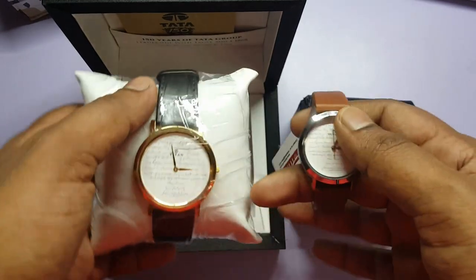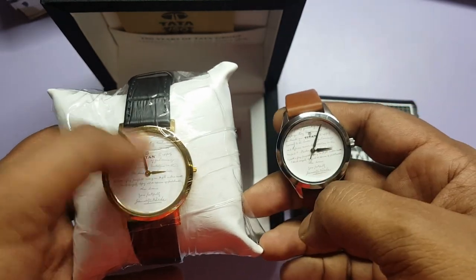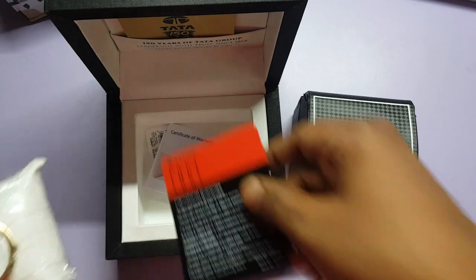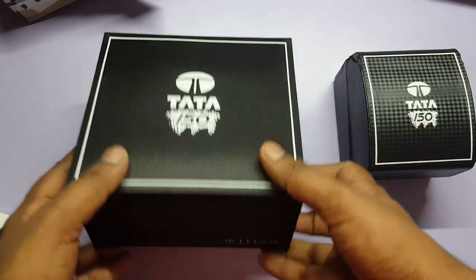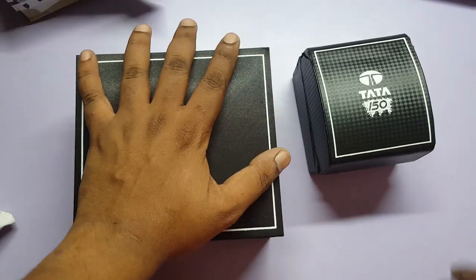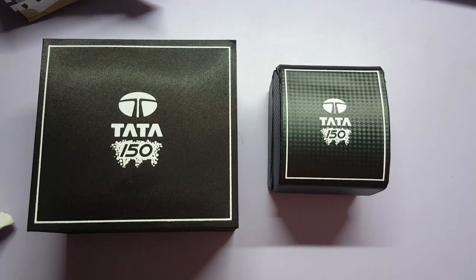The difference in look is acceptable given the cost difference. Both have the letter part printed inside them. The Edge version comes with international warranty, which this one doesn't. Looking at the boxes, the Edge comes in a wood box while this one is a plastic box — but the cost difference is 7000 vs 2000, so there has to be a difference. Thank you very much for watching, have a great day.